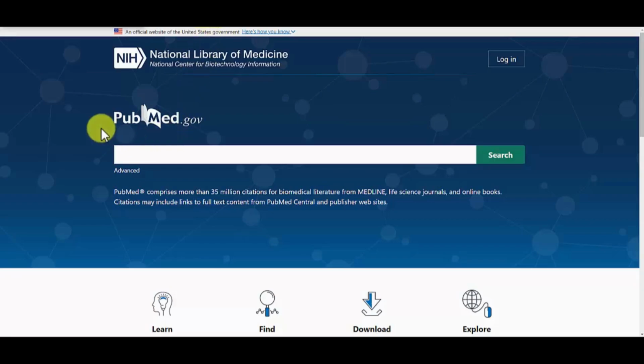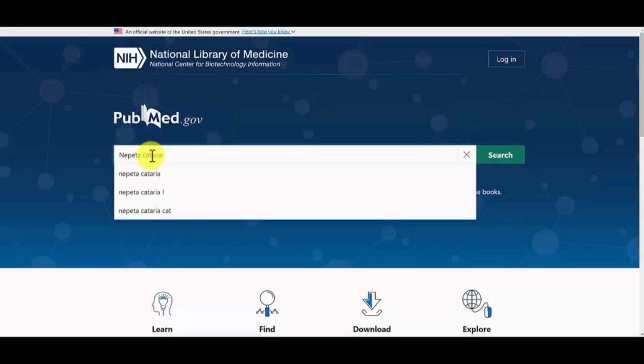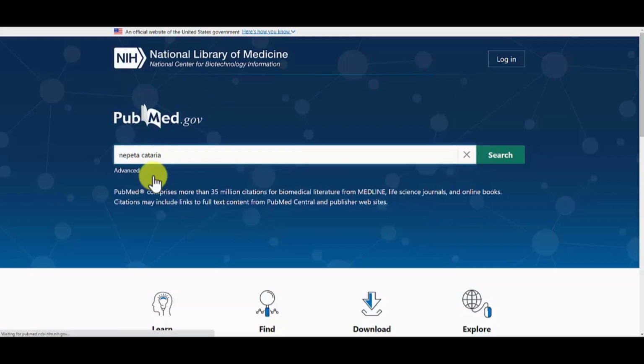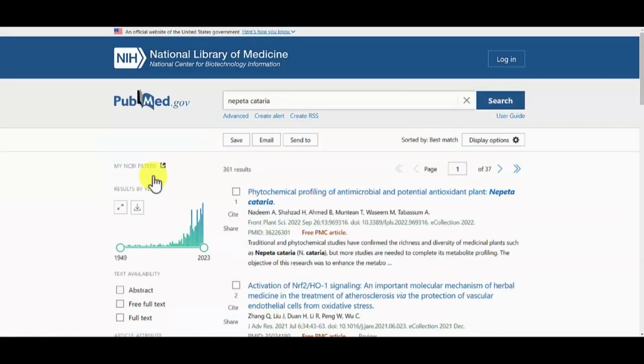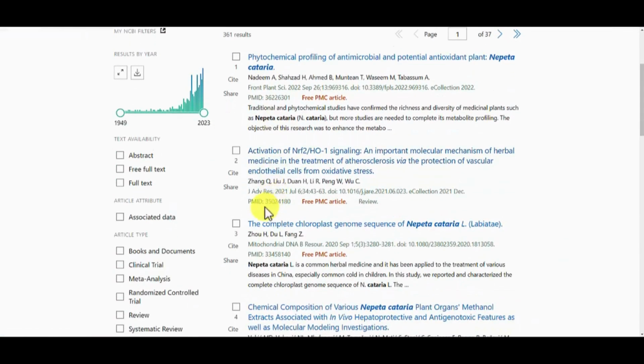Here's an overview of the process. First, search for articles on PubMed as you normally would. Second, select the articles you would like to import by checking the boxes next to their titles.